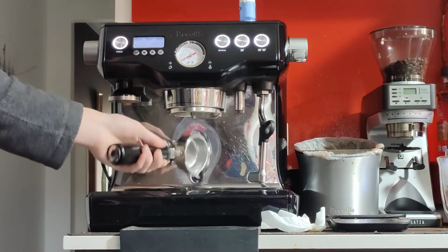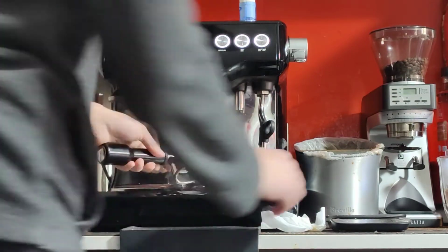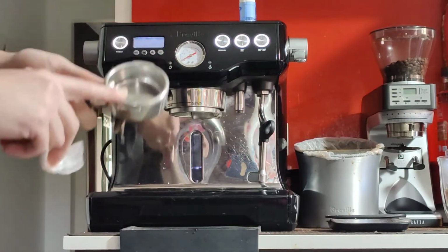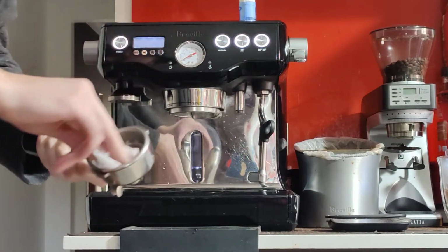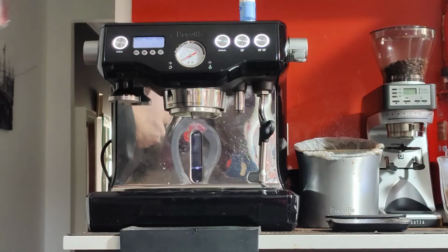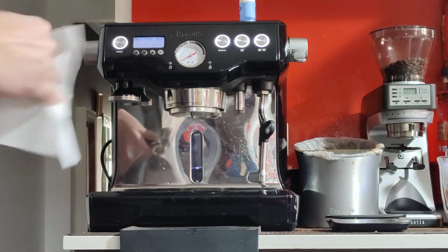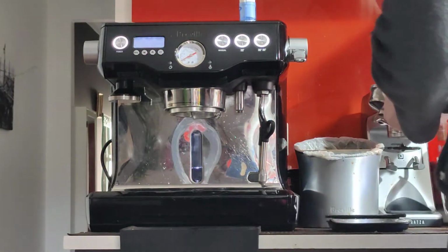So after you do this, you want to take out the portafilter and dry the basket itself. So this is the double basket here. It takes about 18 to 20 grams of coffee. So I'm going to be dosing 19 grams into it using my grinder.